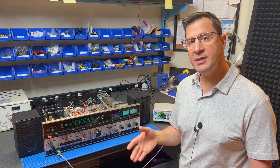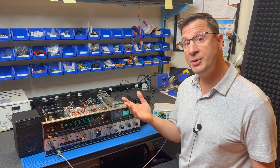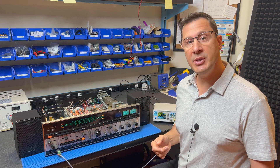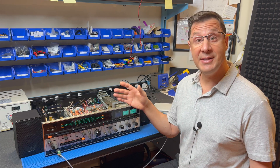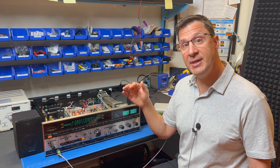From what I'm hearing the guitar input appears to be working fine, but we have a lot of noise. I'm thinking that probably indicates some noisy transistors on the guitar preamp board. I want to know what you think — is this a transistor issue or is something else going on? Let me know in the comments. In the next episode I'll dive in and see if I can get this noise under control. Stay tuned — I'll see you then.